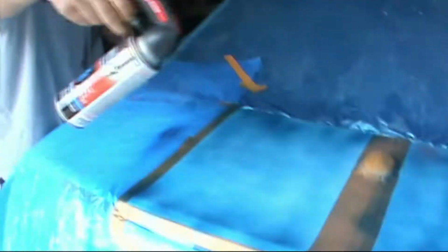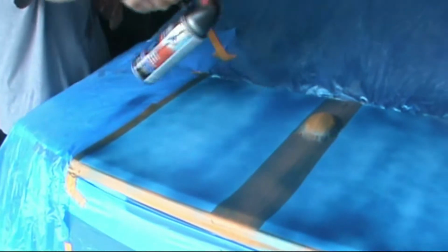All right, now back for our third coat. Now we're going to go a little bit slower, see if we can get a lot of the white out. Still about 6 inches away from the car. Now I come out to this side.